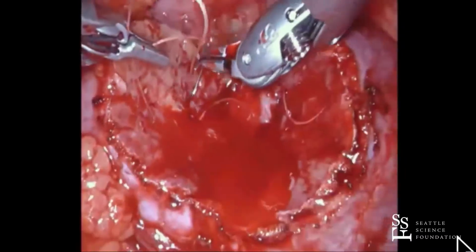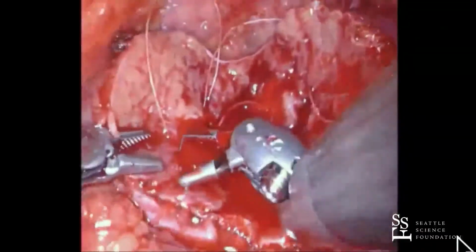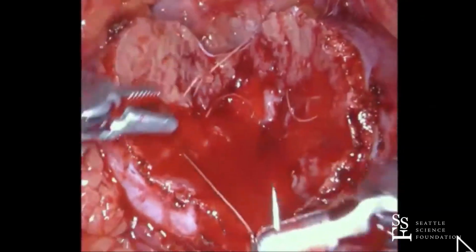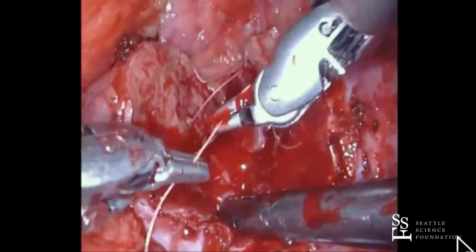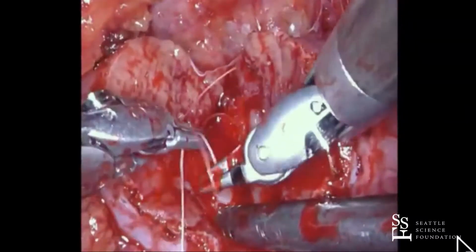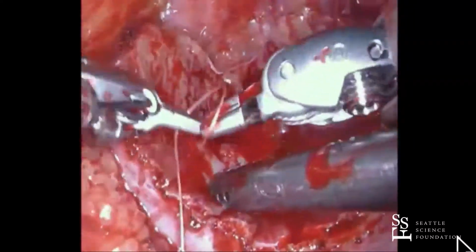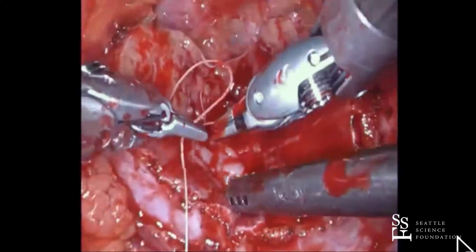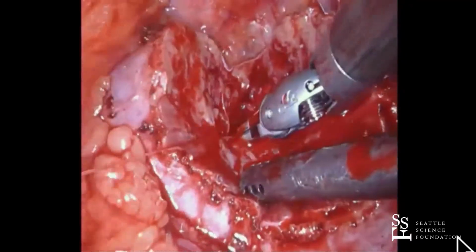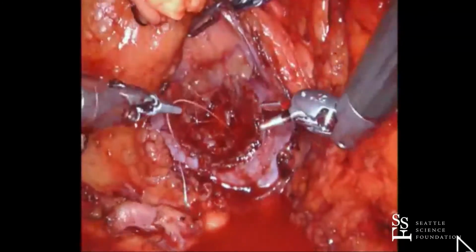There are smaller little arteries here that, you know, they're going to bleed no matter what. We're good, Brando. Yep. All right, let's get a small monochrome, please.